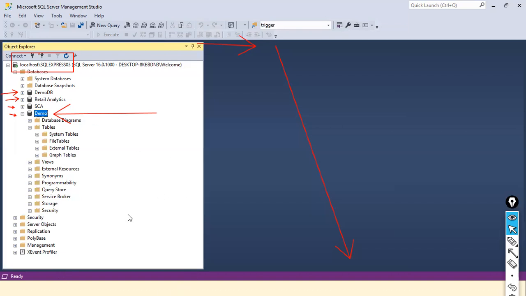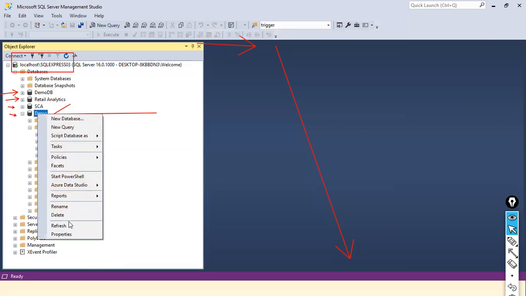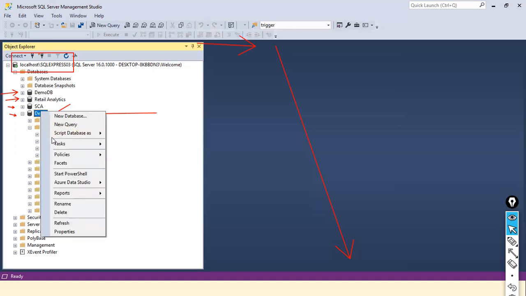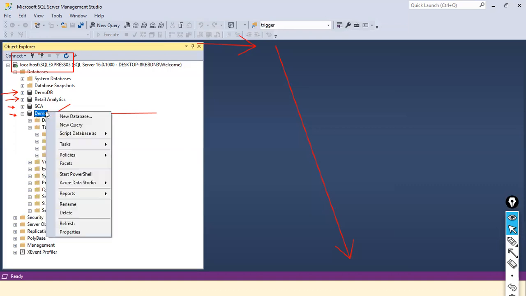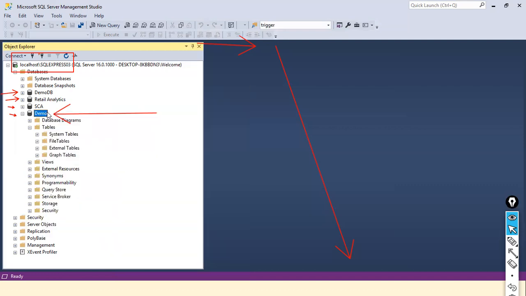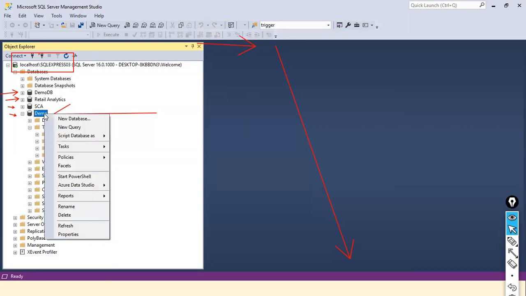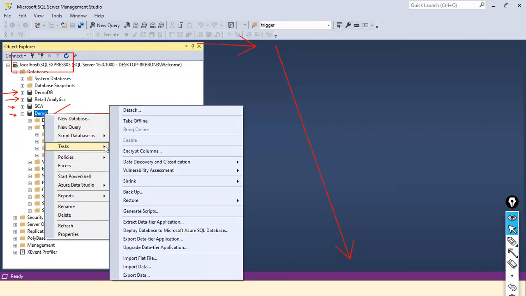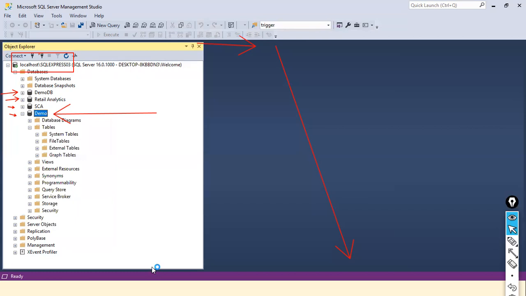What I will do is, instead of creating the table using a create script, I just right click on the database icon, because in this database I want to load the data. Then go to Tasks and click on Import Data. I'll show you here once again. Keep the cursor over the database or right click on it. You'll find something called Tasks. When you keep the cursor over it, you will see this context menu. Here at the bottom, you can see Import Data. Click on Import Data.